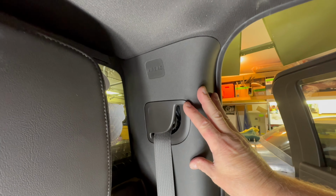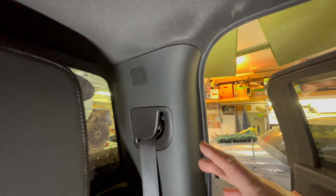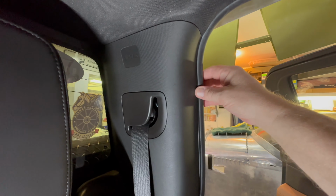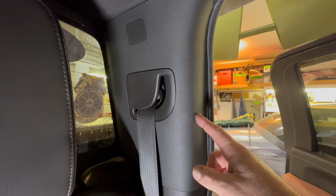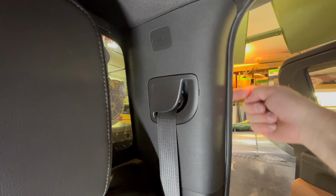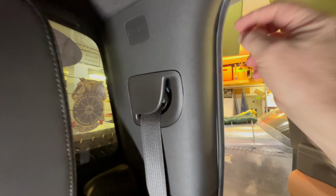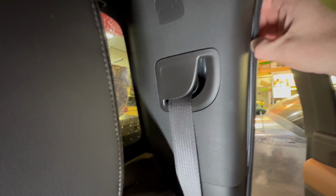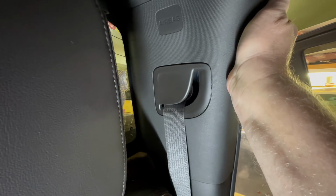We need to get this panel off so we can drop the headliner down and all the screws across the top here is what's holding on our third brake light little spoiler dealy. But over here, a lot of people are recommending that you pull this right off and loosen this whole area to get this off. And I don't recommend that. These are actually glued on at the factory, and there's a certain grade of glue in behind here. And I'm just kind of loosening it like this. And this piece here and this plastic, we're just going to try and get it straight out. And pop it off.